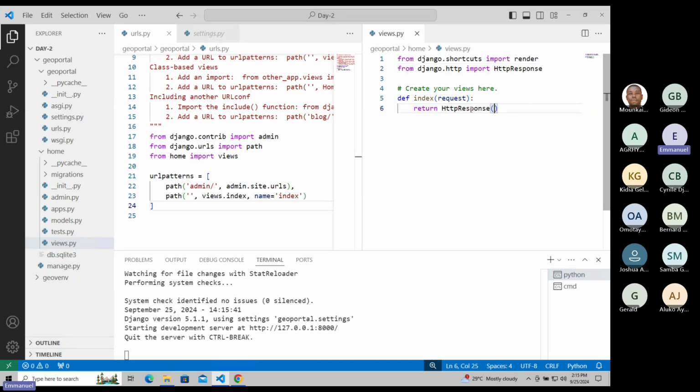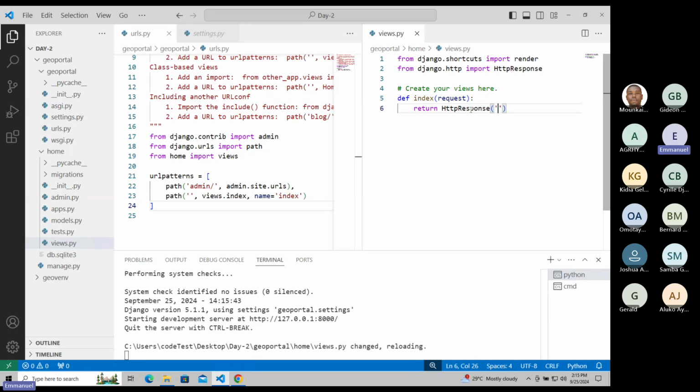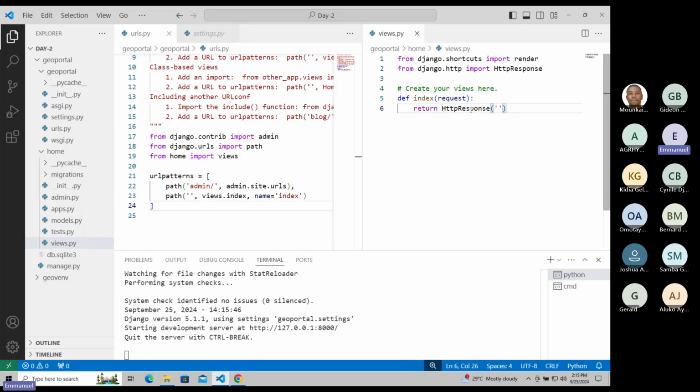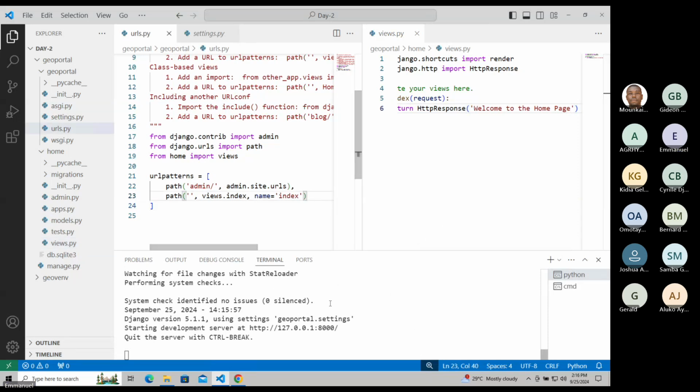And this HttpResponse object takes in whatever you want to display onto the screen. So we can say, welcome to the home page. And we notice that we don't have any errors in here. Our server is running successfully.